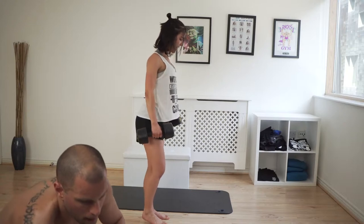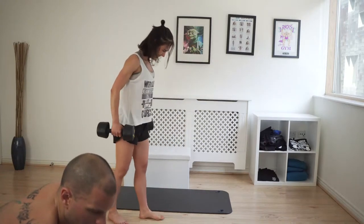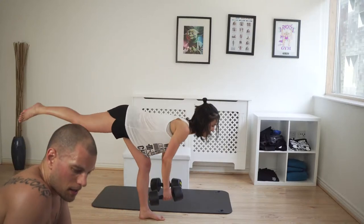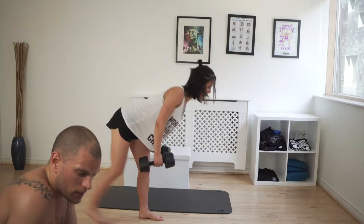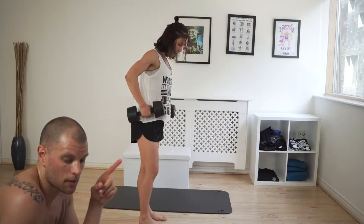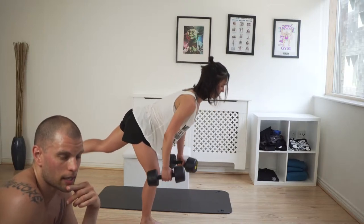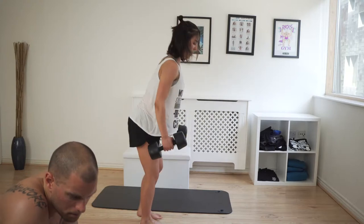Staying there. Yeah, just focus on one point and you can hold the balance. Don't look to the side, don't look anywhere else because you're gonna fall. And then make sure you keep the tension on your glutes and your hamstring. Don't go deeper. If you lose the tension on your hamstring or your legs, then you're going too deep.